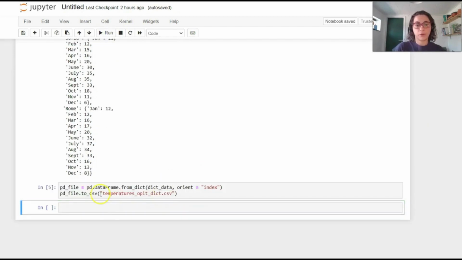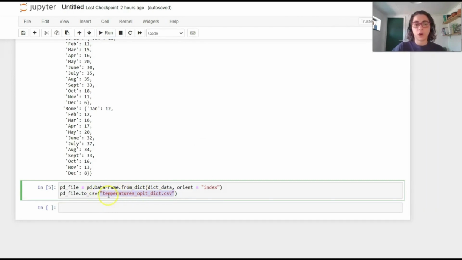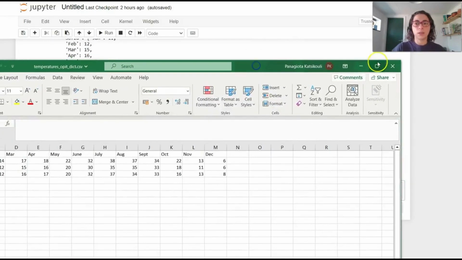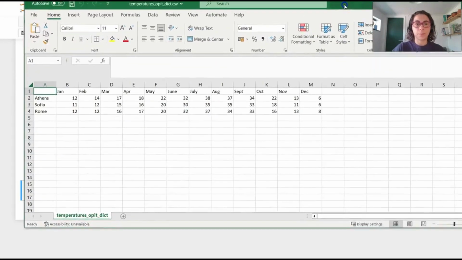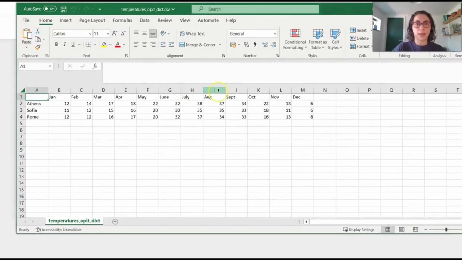At this point, remember that if you don't want to make a mistake about where you are storing this file, where it's going to be created, you can specify a whole path here, the absolute path of where exactly this file needs to be created. So I have created mine, and when I find and open it, this is how it looks. You see it looks like an Excel spreadsheet, and as I said in my orientation, the keys of the dictionary are considered the rows, and then the values have been used as columns.